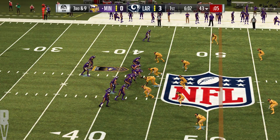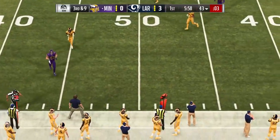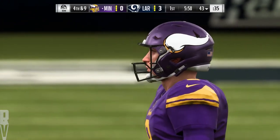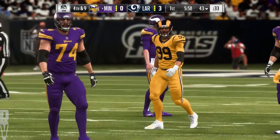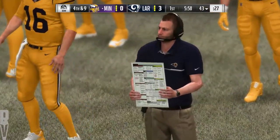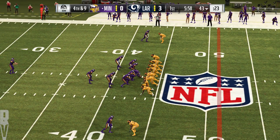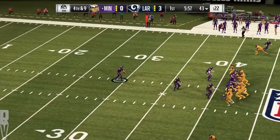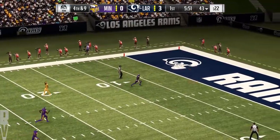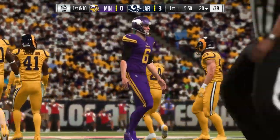From the gun, here's Cousins, and this is going to be incomplete. It certainly appears that they're going to keep getting him the football — it's the third time they've looked in his direction. Unfortunately haven't completed one yet, but I'm not sure they're going to shy away from him. They feel like they've got something there, and they want to capitalize on it. I think you're right. We're only in the first quarter, so a lot of opportunities ahead. So on fourth down, they bring on the Michigan man Matt Wilde to kick it away. And that one hits at the seven but bounds into the end zone, and that'll be a touchback.